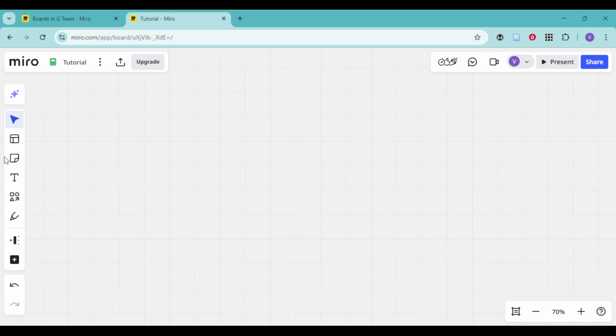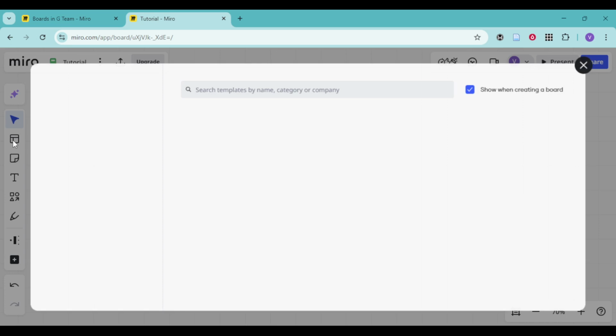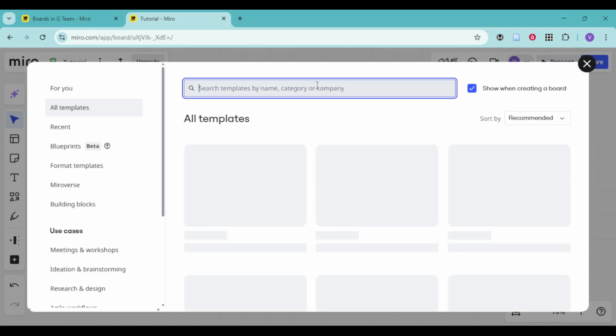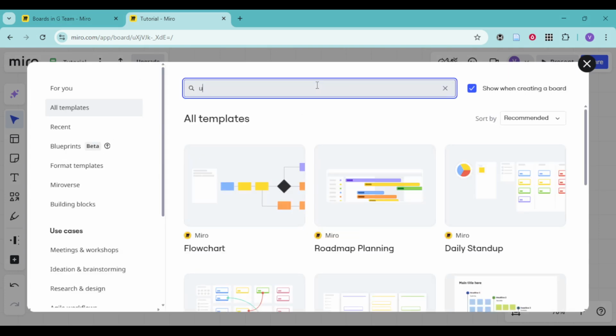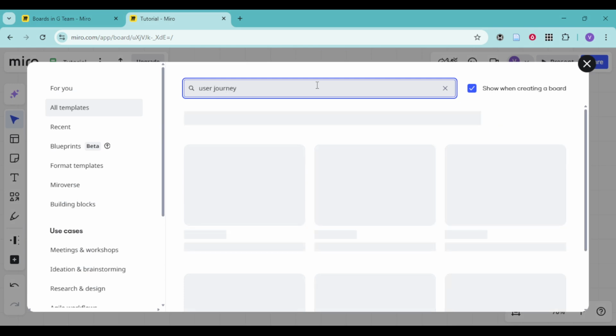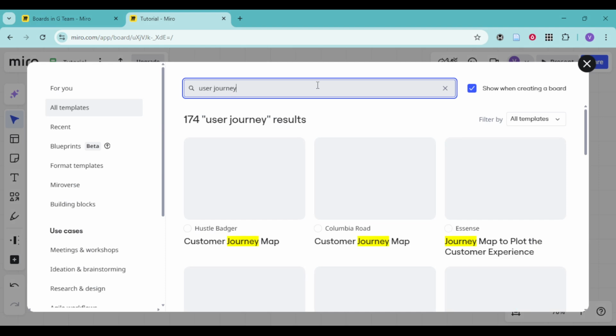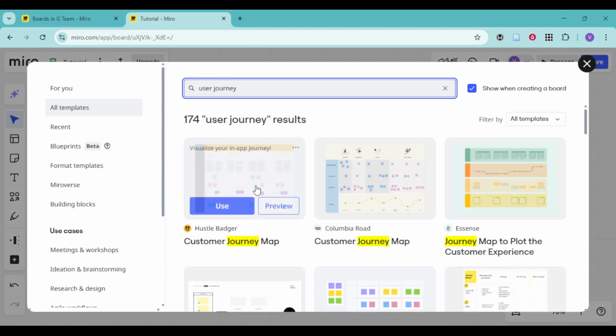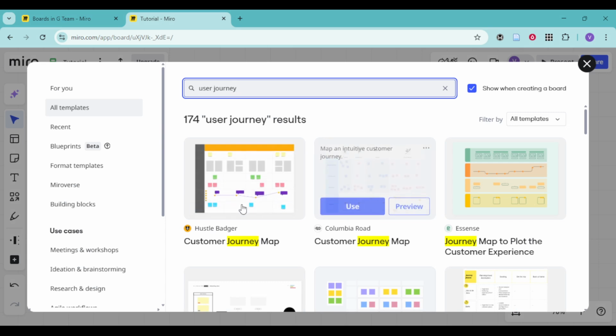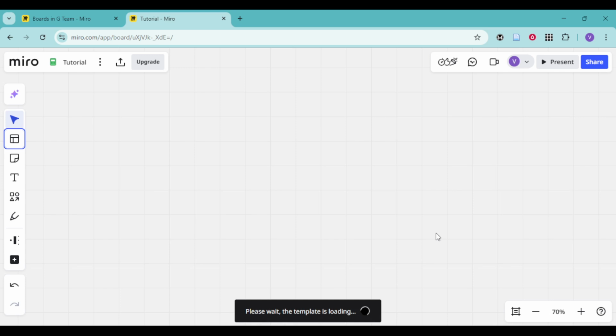Next, use a template to speed things up. Open the templates library, type user journey map into the search bar, and select the template that fits your needs. Miro offers several variations, but they all include a structured layout with columns for stages and rows for details. Click to insert it onto your board. Once it's placed, center it on your screen and scale it so you can see the full flow without squinting. If the template includes example text, skim it to understand the structure, then plan to replace those placeholders with your own content.